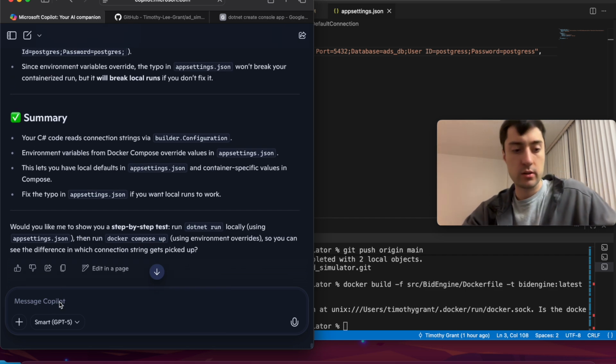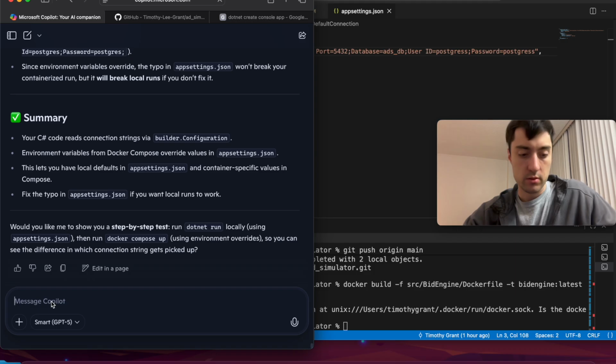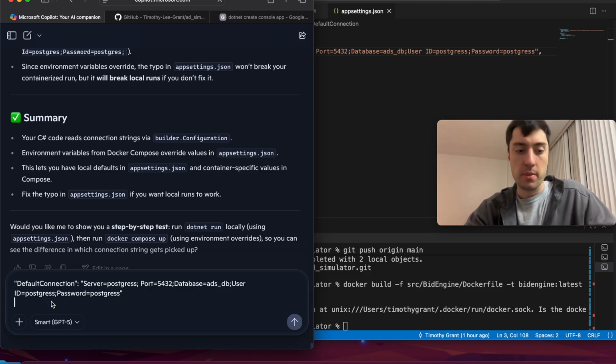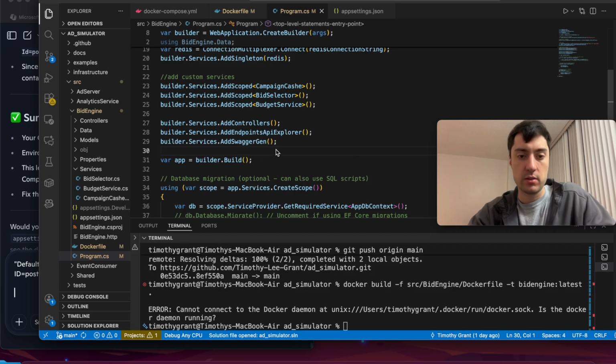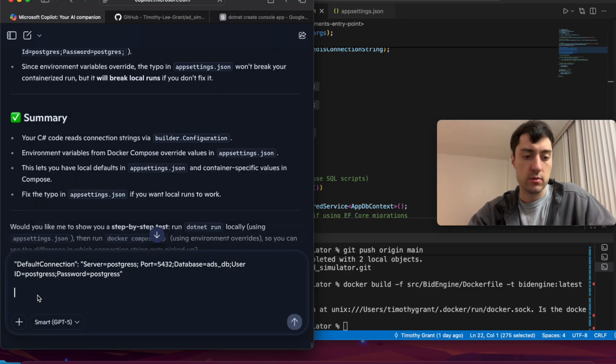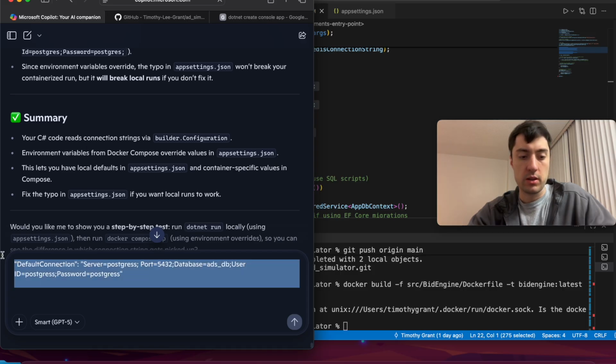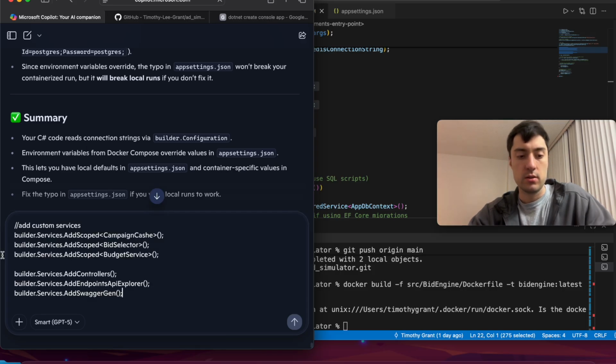Now I have this right here. That's not exactly what I was hoping to paste. I was hoping to paste these. Copy that. And paste it there.